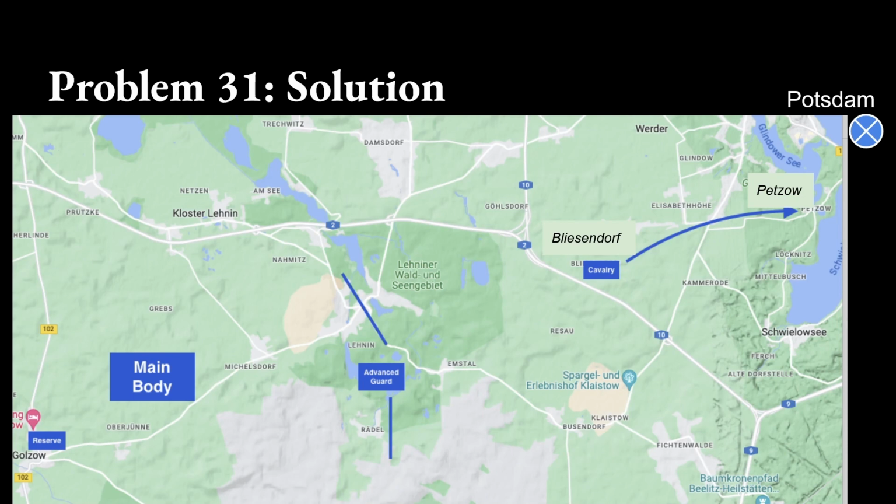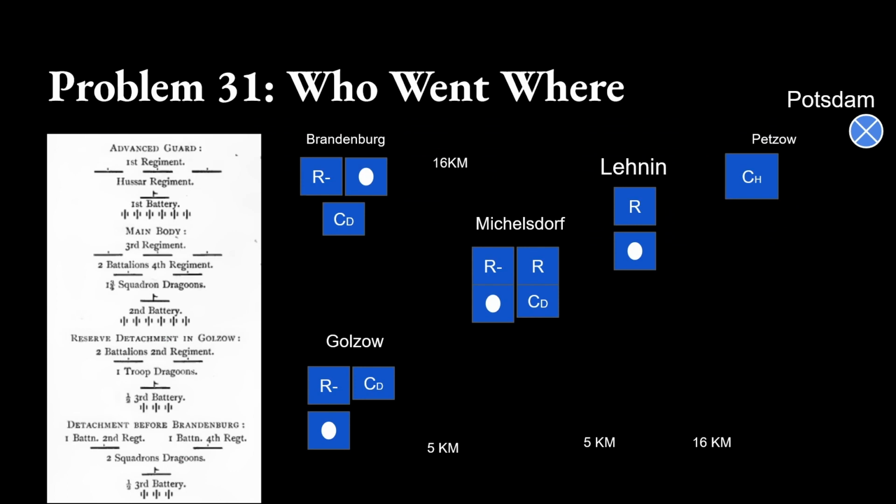And the main body then accepts the battle further west. So we don't actually accept it in Lenin, we accept it down between Oberjünd and Mickelsdorf, knowing that they're going to want to push us north. So in order to make sure that we are not pushed north and we don't lose the ability to protect Magdeburg, we put a reserve detachment in Golzau that will protect that ability to retreat, and therefore one division is spread over a very large distance, so much so that these are the actual distances and the size of the forces in the solution.